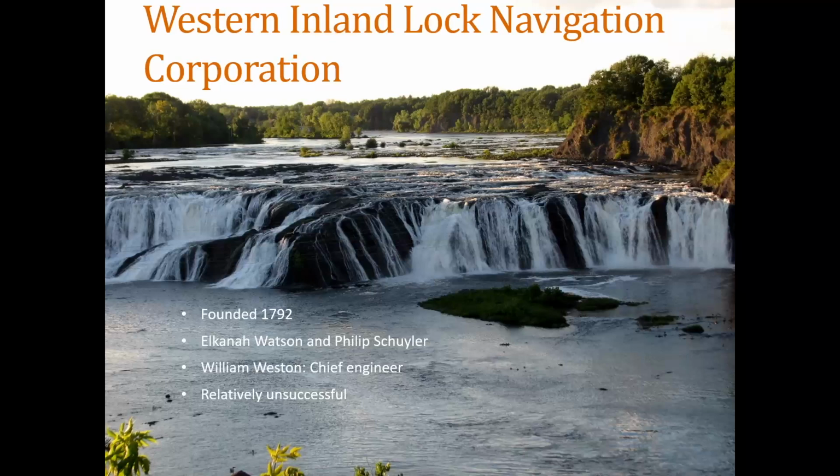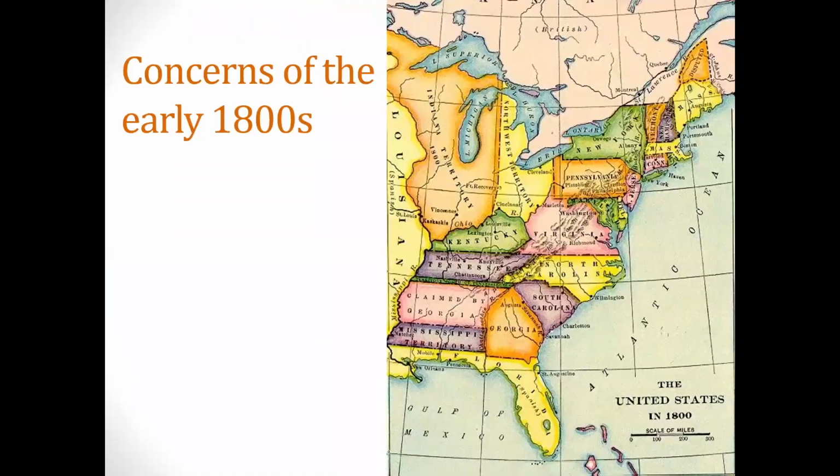Also, that these foreign engineers aren't really worth the massive expense, and that they can't just improve the Mohawk River. The Mohawk is too difficult of a waterway to just build a couple locks around. So that's New York as we get to about the turn of the 19th century, the 1800s.